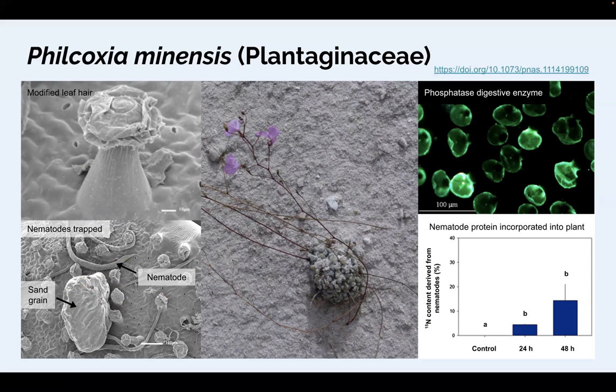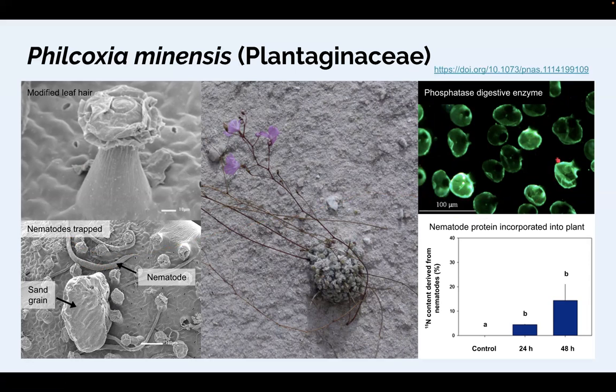We can at least demonstrate that there are some nematodes on there. They had to get there somewhere. They were either walking by casually or were directly attracted to the leaves, and they're trapped on the surface. And then one of the final pieces of the puzzle is really to demonstrate that they have been eaten by the plant. So just being trapped might not make a carnivorous plant, but being trapped and directly eaten would.